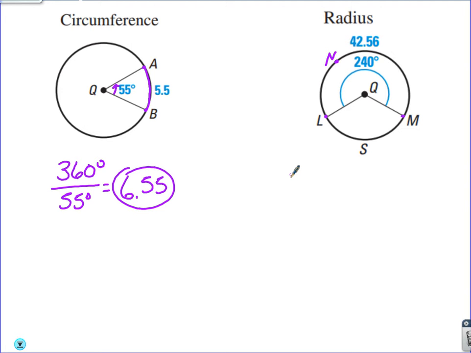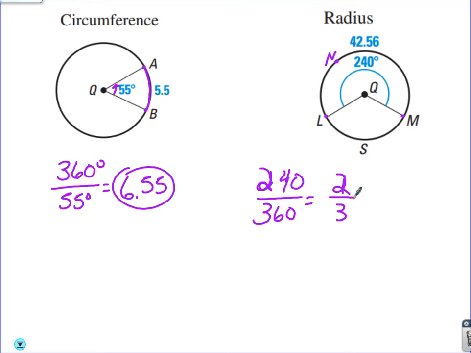Well, here's what I would do. I want to know the distance all the way around, because if I know the circumference, I know the relationship between circumference and radius. But I don't know the relationship between the arc length and the radius. So first off, we need to know what portion 240 degrees is of the whole circle. If you reduce that, it's a third of the circle. Actually, it's 2/3 of the circle, right?